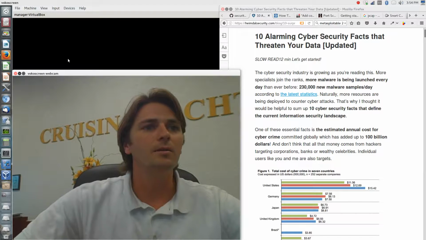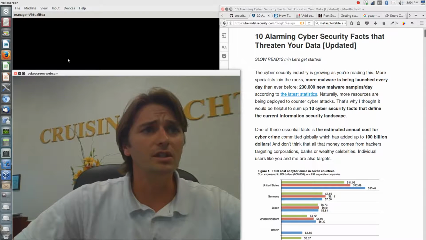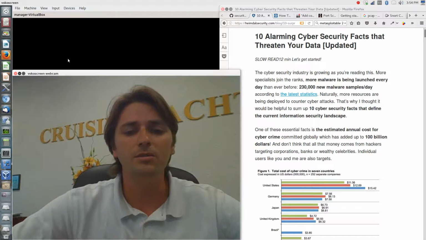So there definitely is an increasing amount of need, especially in smaller size networks, to increase their security presence.